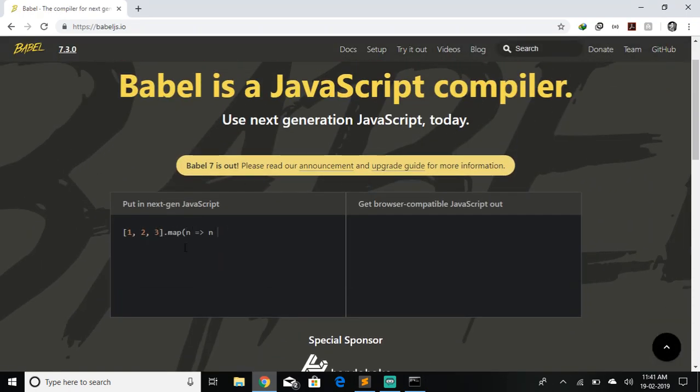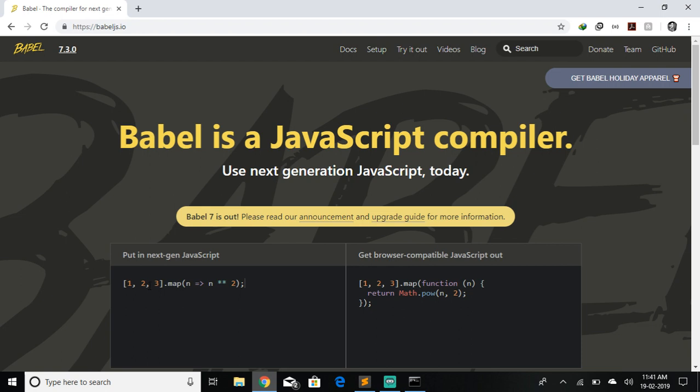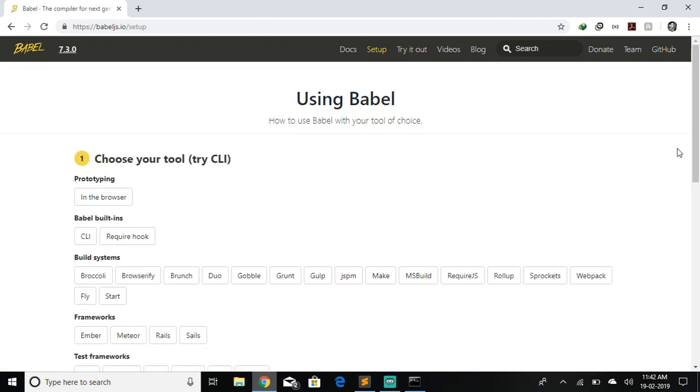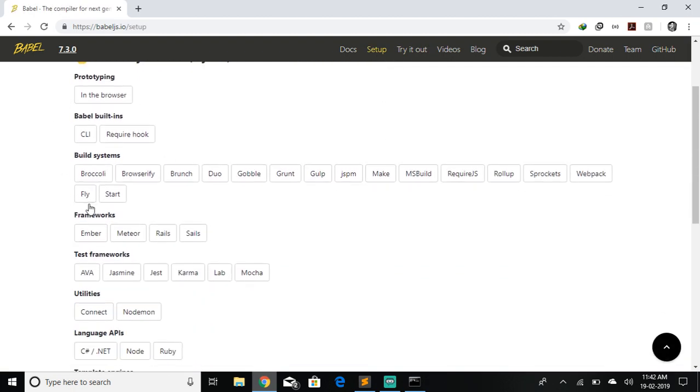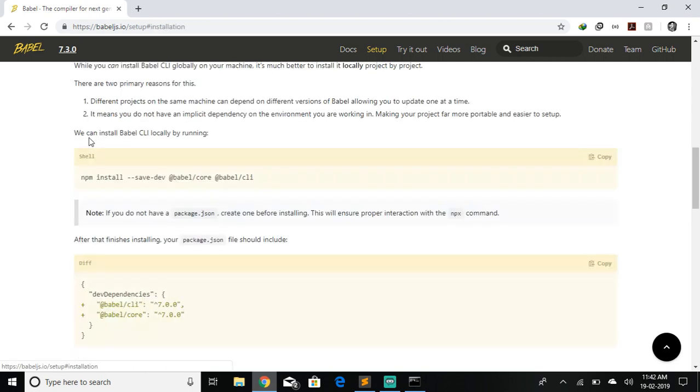There, this is Babel. You can have a look at how it is converting ES6 syntax into browser-compatible ES5 syntax right over here. Now what we are going to do is set it up. If you go through the docs, you'll see that they always prefer a server-side installation of Babel and not on the browser side.